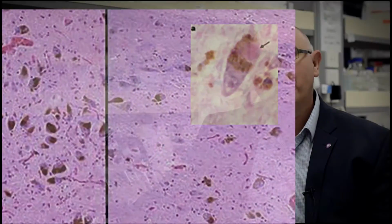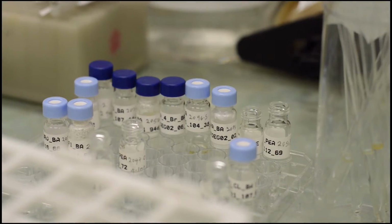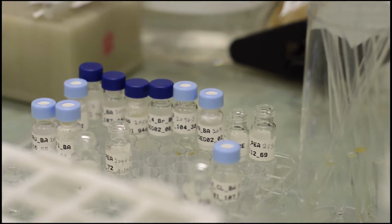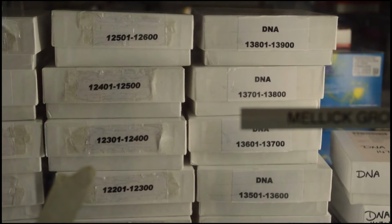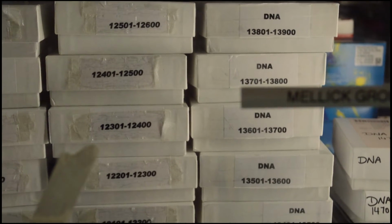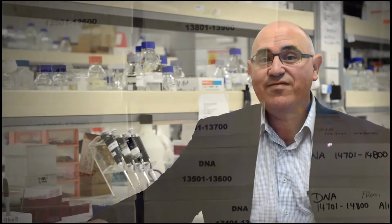This is where the Queensland Parkinsons project comes in. The project's a register of over 4,000 people who have agreed to participate in research into Parkinson's disease and related disorders. First, we collect and store important samples from people with Parkinson's, including their blood, tissue samples, and we extract from those things DNA for study of genetics. We also collect very important clinical and risk factor information that's used to integrate into our studies.